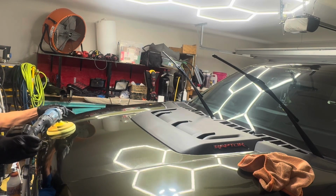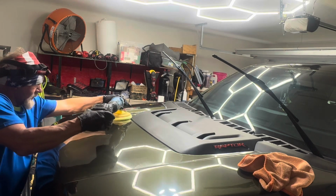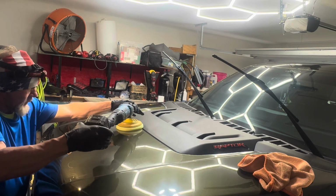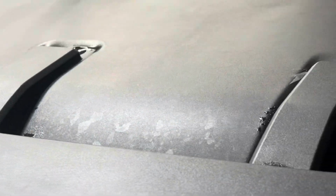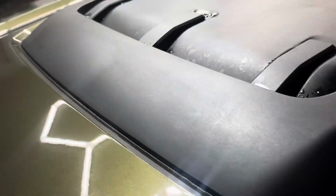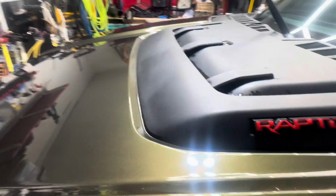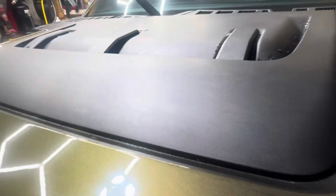We are going to be polishing out the glass as well. Some of the glass has a lot of hard water on it, which we're going to address, but we're going to polish all of the glass. Another area here I noticed that even though this vehicle's maybe a year and a half old, this plastic is really starting to look rough. To me, it looks like somebody has cleaned it with a degreaser. And you really don't want to use a degreaser on plastic. It strips all the natural oils from it. And you can tell this just doesn't look as good as it should.